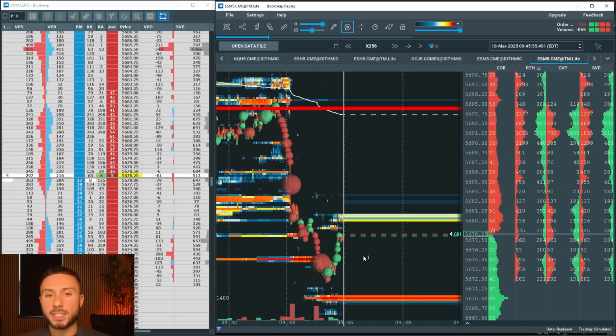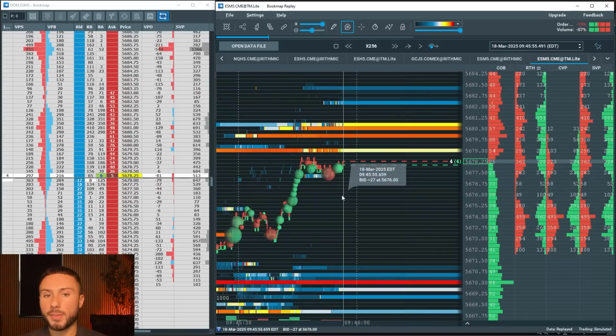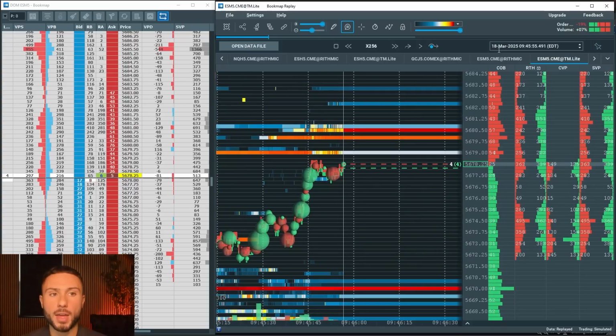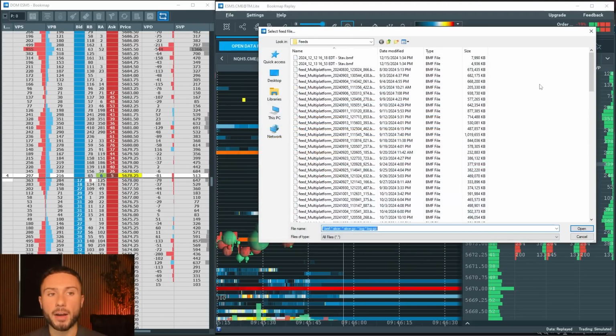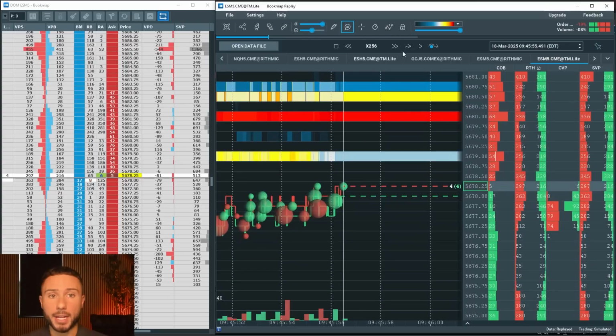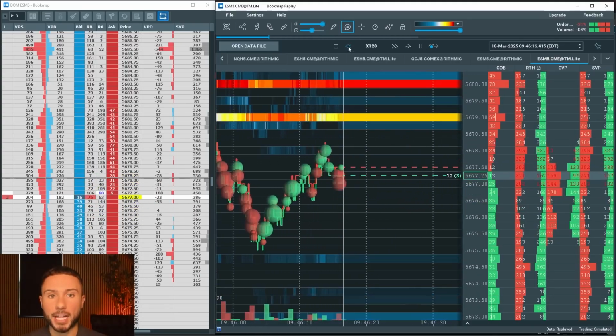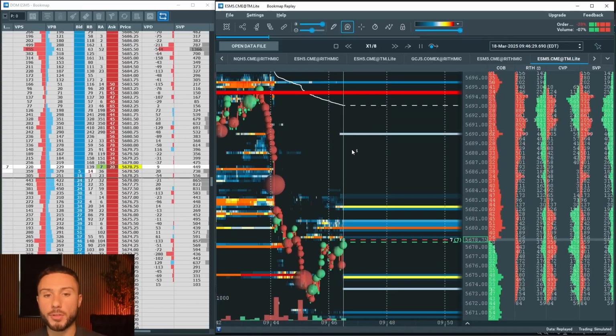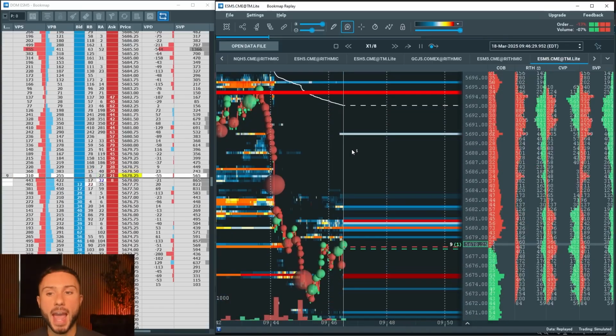So just really fast, you see how important this replay feature is? I'm recording this video on March 23rd, 2025, and I could go back to my data file and go to March 18th for this example. I could zoom in, zoom out, speed up the replay, slow it down to half speed. I could do anything to reverse engineer this, go back and look at my trades and see exactly what the market was doing at specific times.